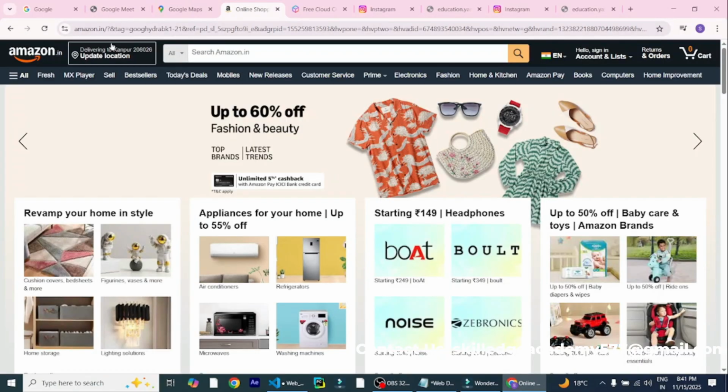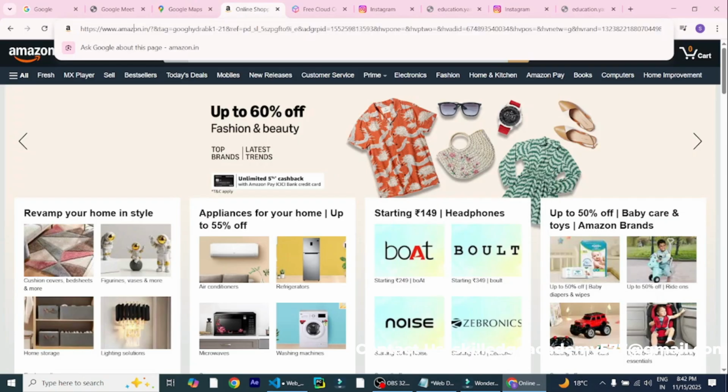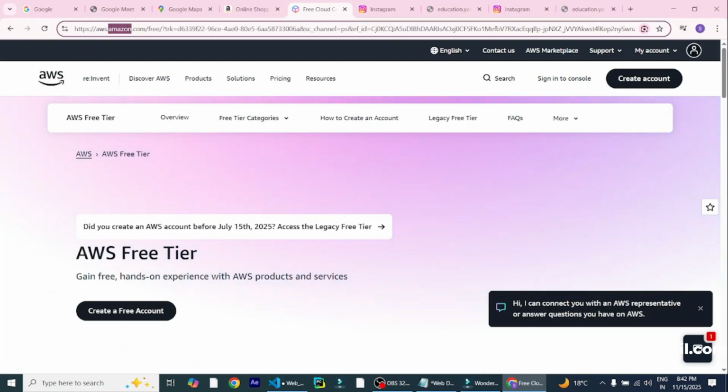Example of Amazon: if you check the domain of Amazon's shopping website, it's amazon.in. So this is the server or the domain name. And if you go to the AWS service of Amazon, you can see that Amazon is the domain name, whereas the subdomain is AWS, that is Amazon Web Services. It's a subdomain of the Amazon domain.